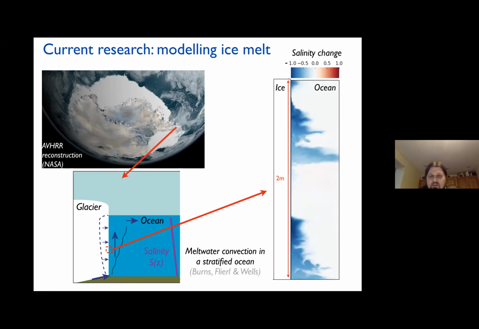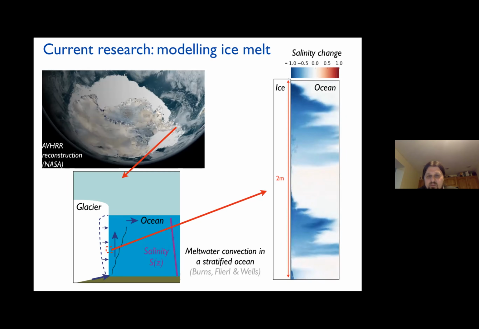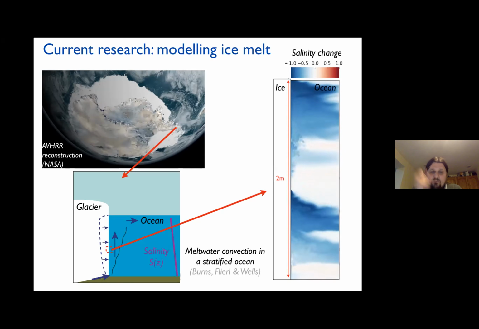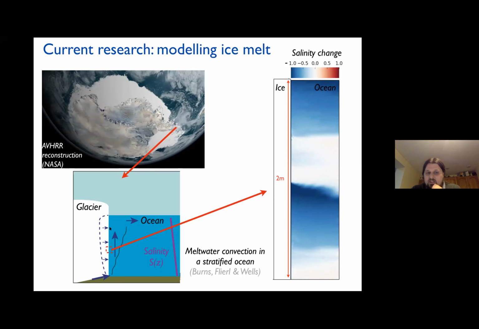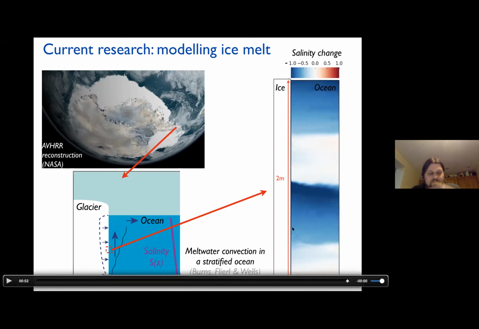rather than getting persistent rising of the water, what actually happens is that as this turbulent flow develops, it starts to generate some pattern formation. And there's a characteristic length scale that parcels of water are able to rise. You can understand this by looking at the mixing with the background fluid and how far that parcel would rise before it reaches a neutral density level, where it's at the same density as the background, and then it flows out into the background. This gives rise to a potentially counterintuitive effect where, rather than that fresh meltwater rising right to the top, the mixing and interaction with the background stratification actually gives you layered outflows at depth.